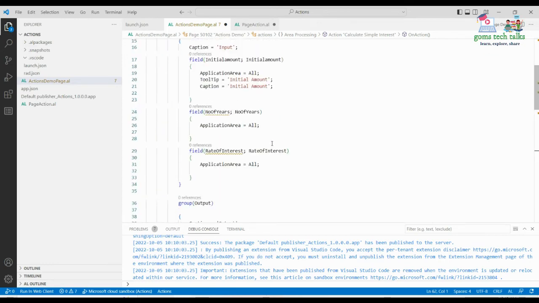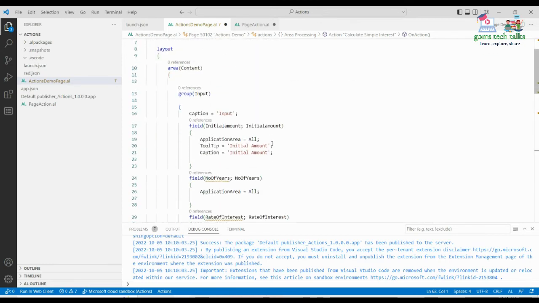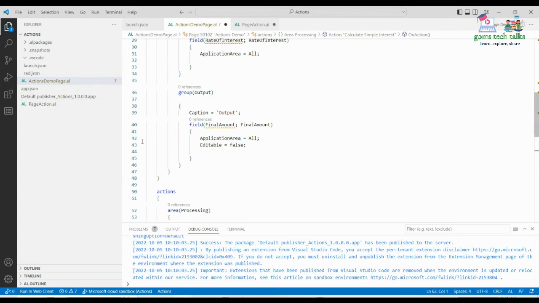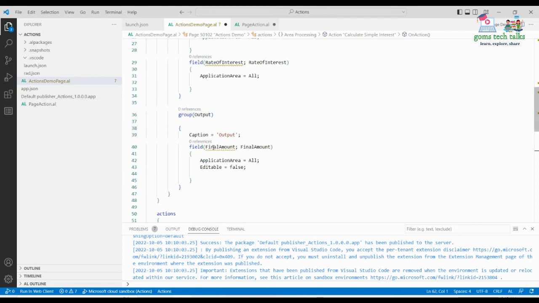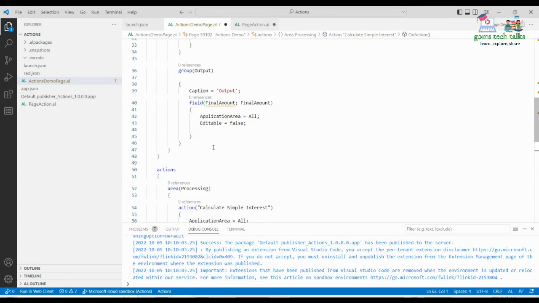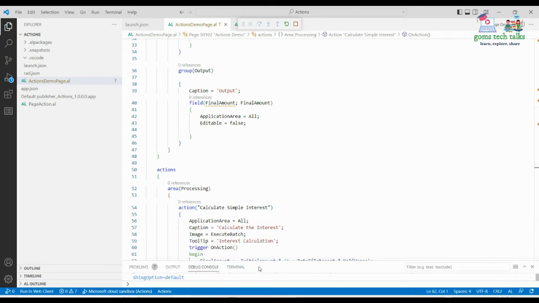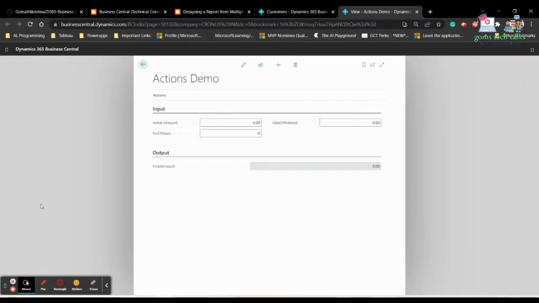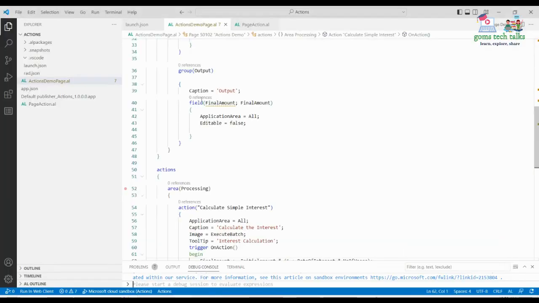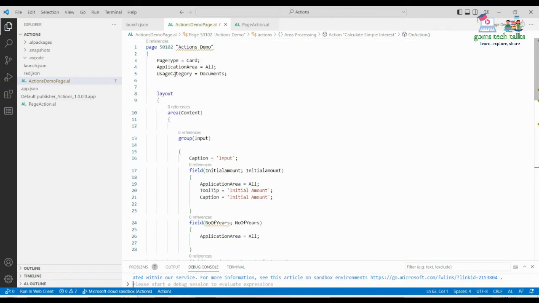It's a simple program where I just wanted to show you how the action menu looks like. Okay, let us save this. You have to press Ctrl S and Ctrl F5 to execute it. So once you execute this, let us see what is going to happen. Let us wait for the output here. So here you can see that this is the actions demo.